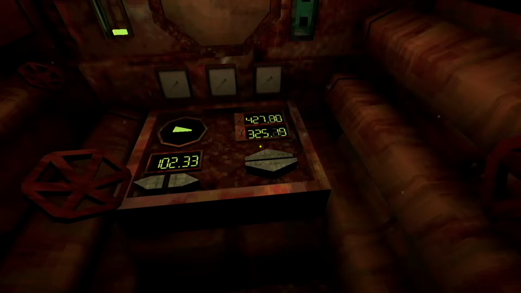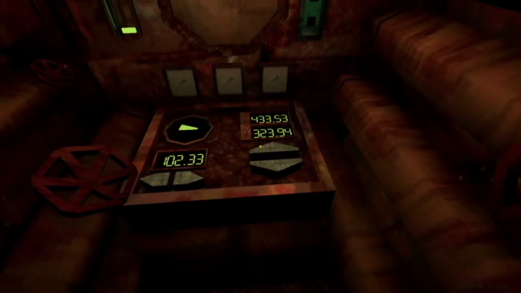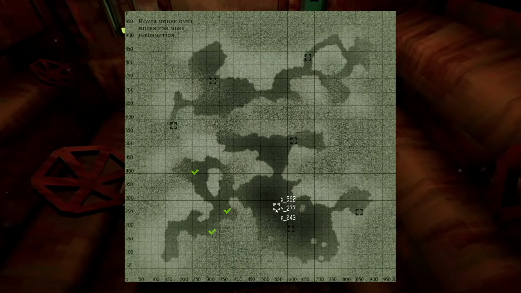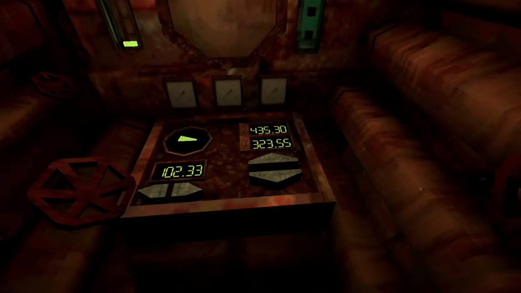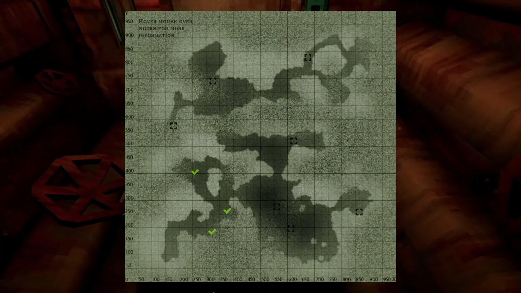Now I just got a valve fucking busted. All right, where's the next one? 560, 277. Where am I at right now? 323. Oh, on the Y. 323 and 435.